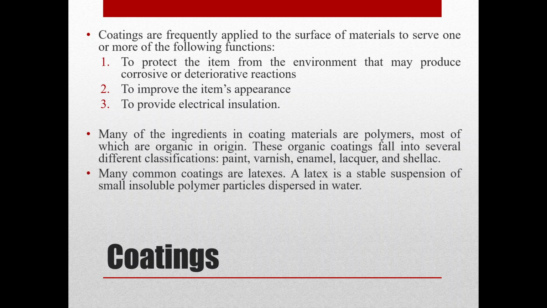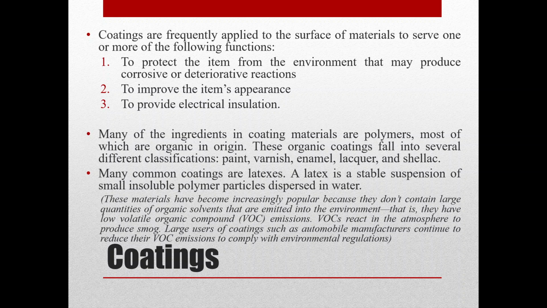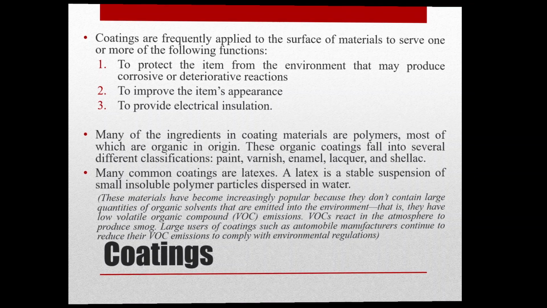Many common coatings are latexes. A latex is a stable suspension of small insoluble polymer particles dispersed in water. So these materials have become increasingly popular because they don't contain large quantities of organic solvents that are emitted into the environment. That is, they have low volatile organic compounds, VOC emissions. VOC emissions react in the atmosphere to produce smog, and that is why they are undesirable. Large users of coatings such as automobile manufacturers continue to reduce their VOC emissions to comply with environmental regulations.